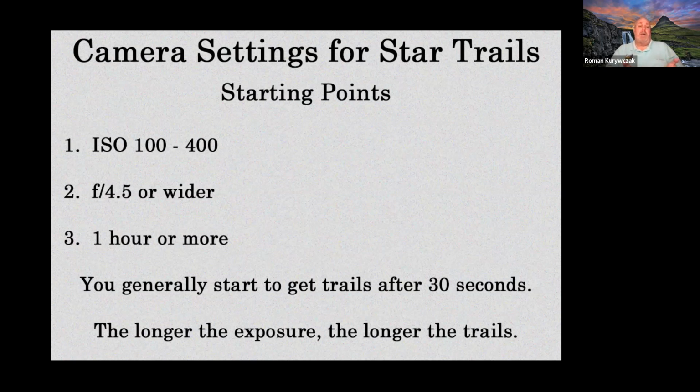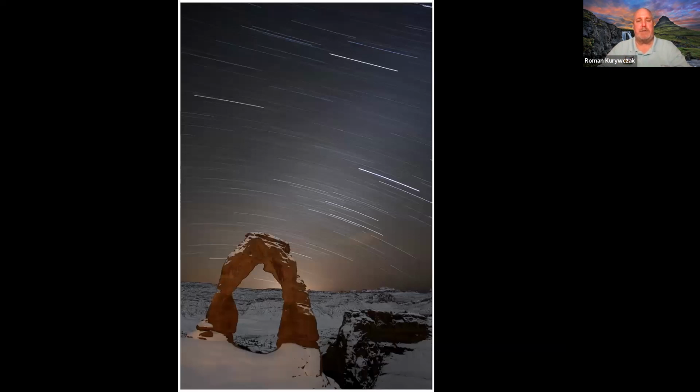All of mine you're going to see are generally an hour. Again, I'm starting two hours after sunset and ending two hours before sunrise. I have pushed my ISO above 400. But again, the wider, the better, and you can do your math with those higher exposures.